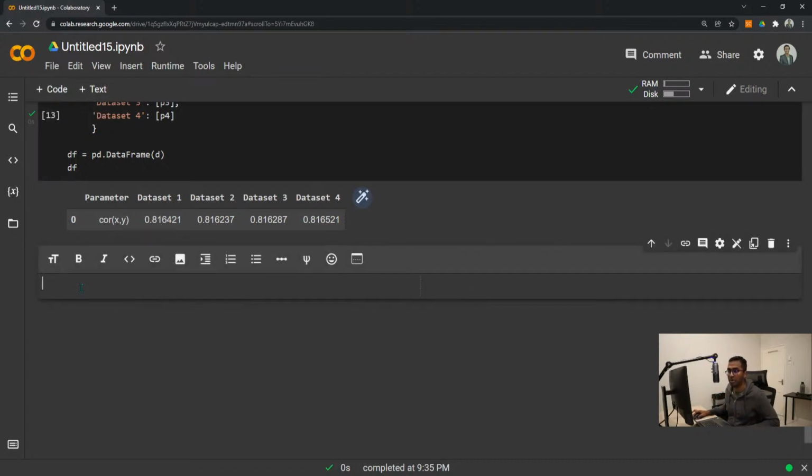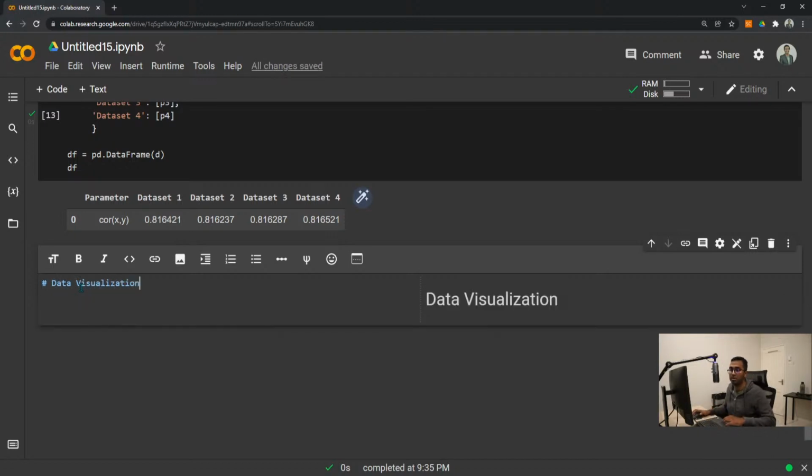So jom kita pergi kepada data visualization. Okay, anda pun pastikan anda cuba tu memang best. Okay, saya sedang tengok voting tu.